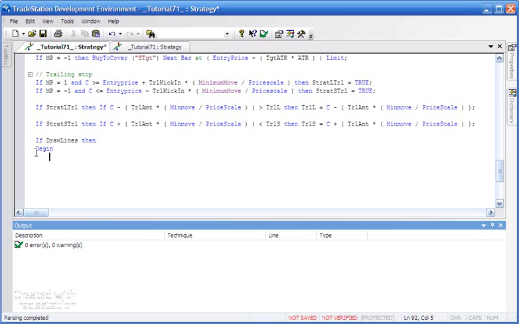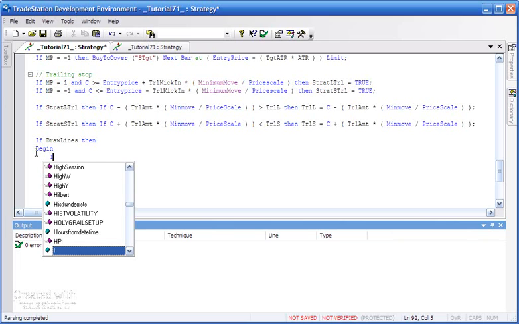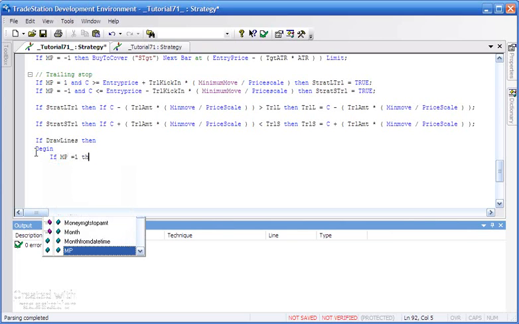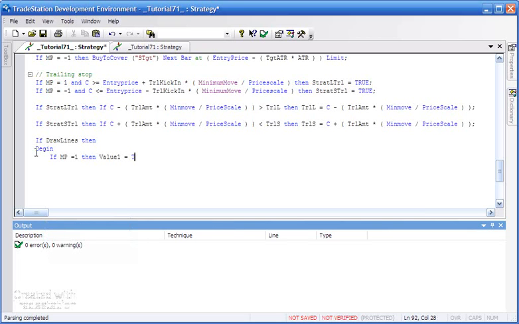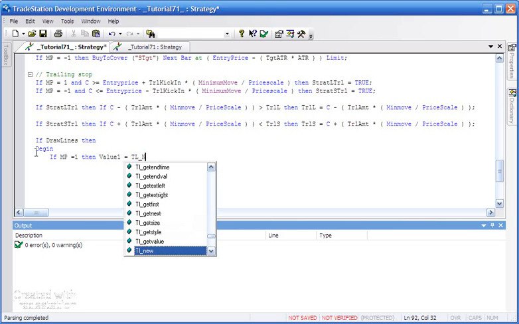And we're going to say if MP equals 1, then I'm just going to use pre-declared variables in this case because we're not going to do anything with these particular values. We're not going to change their color or anything.